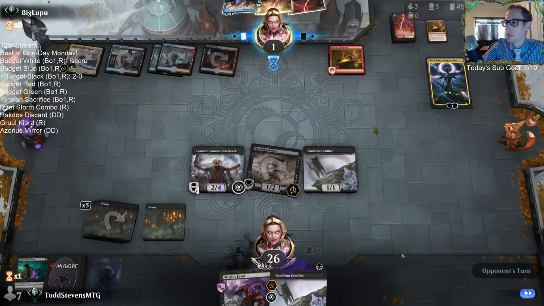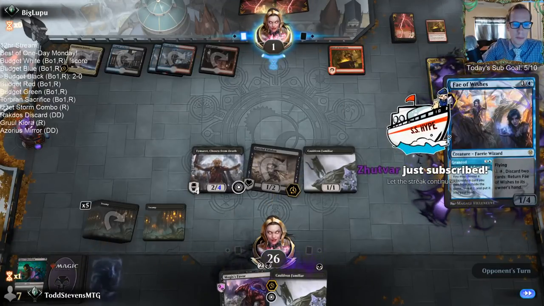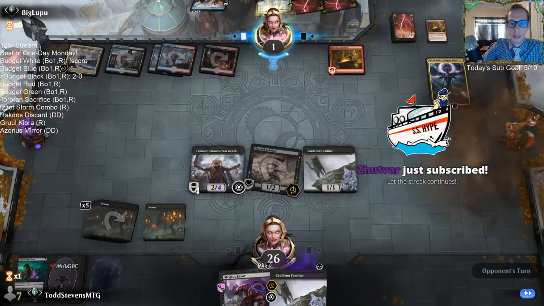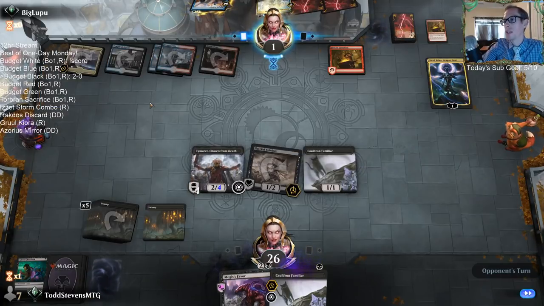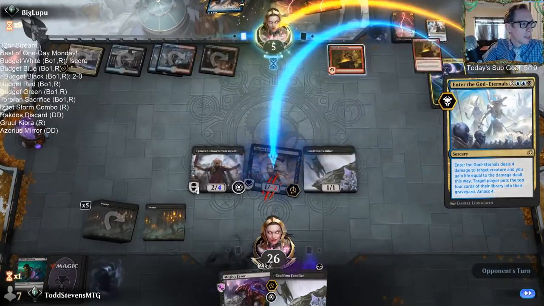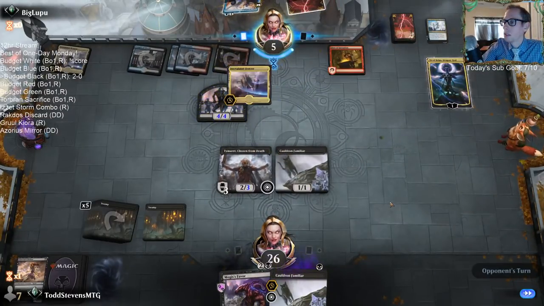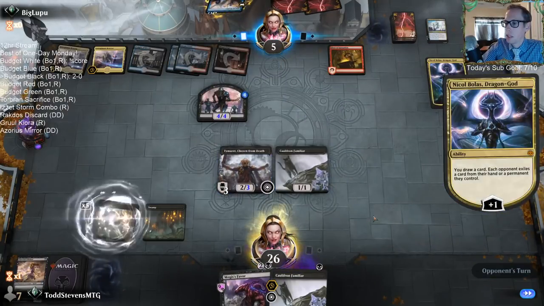All right, so they're just gonna Fey for a sweeper. Then Gray Merchant, or, oh no, into the God-Eternals, that gains 4 life, never mind. That's not good. Thanks, Uvar. Thanks for the resub. Oh, it's sub number 7. All right, Gray Merchant. Gray Merchant.